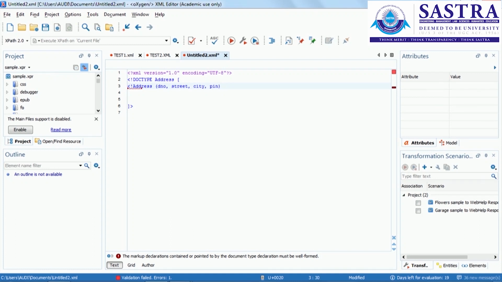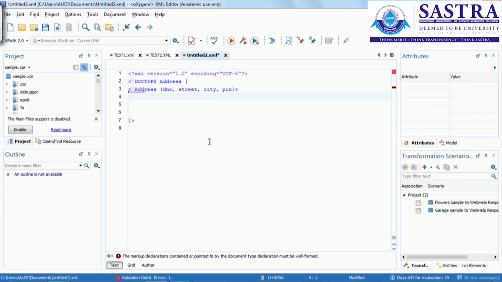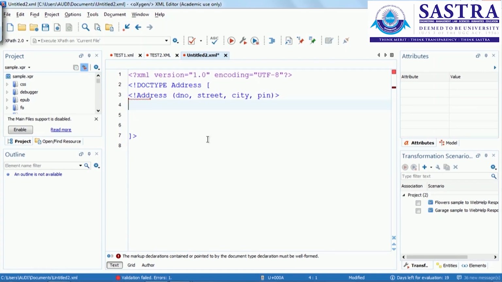Only comma separator is needed for specifying the sequence of elements. This is first sequence we have given. The address, still it has shown some underline, red in color, because the markup declaration contained or pointed to by the document type declaration must be well formed.